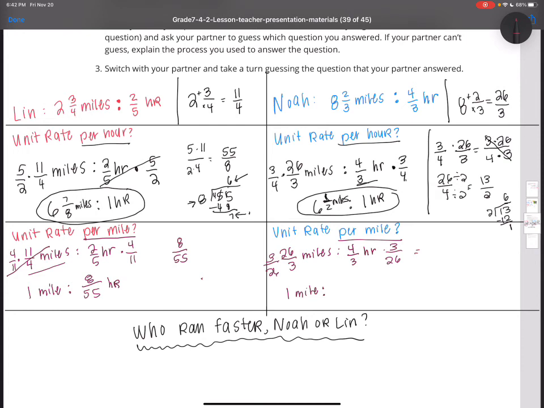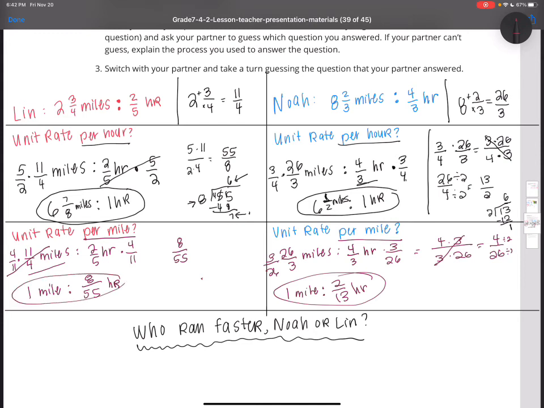And just like what I said in the last problem, we can actually get rid of those 3's, and it's going to equal 4/26. And if we know that that's simplified to 13/2, and this is the reciprocal, it should simplify to 2/13. So 2/13 of an hour, okay? So here's the, and I'm going to circle that.